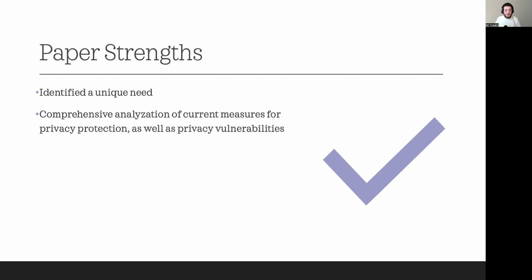So here are some paper strengths. The paper identified a unique need. The fact that there is no solid solution for protecting privacy when analyzing unstructured data really needs to be addressed. The paper also comprehensively analyzed and compared the popular measures for privacy prevention, as well as analyzed the important vulnerabilities that exist in social media and e-commerce tracking and analytics practices today. This paper really did a good job of showing the harm to the user. So before this, you really didn't know how much harm you were getting into, but after you read the paper, you really got a good idea of what the harm is to the user and how that all works.